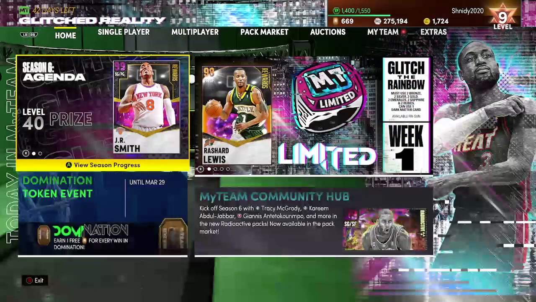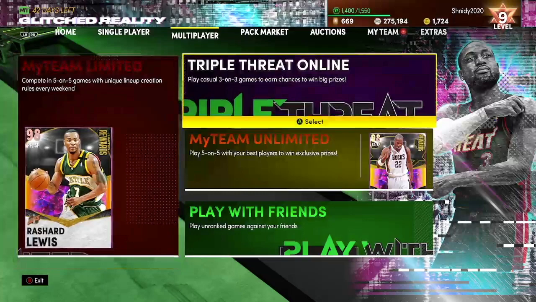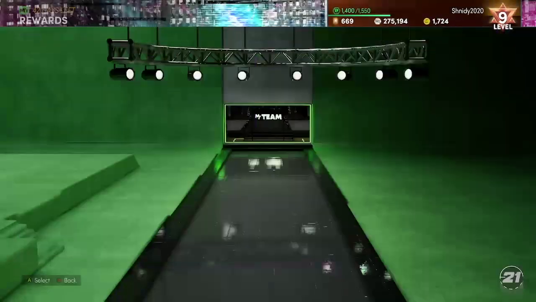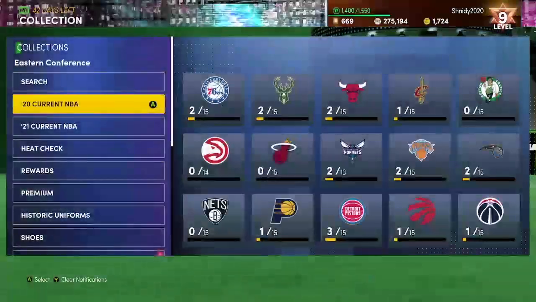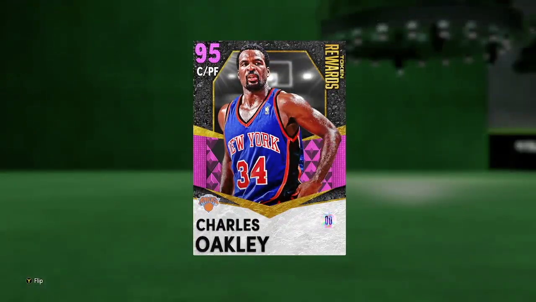So we got level 40 J.R. Smith, we got Fat Lever for 1250 wins, Rashard Lewis, Michael Redd, but we also got some brand new token rewards, and we are doing a gameplay on the brand new pink diamond token reward, Charles Oakley.